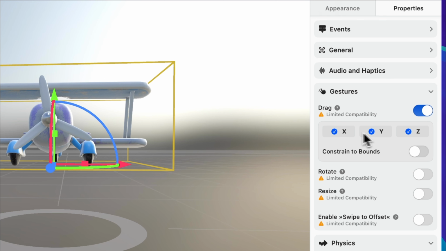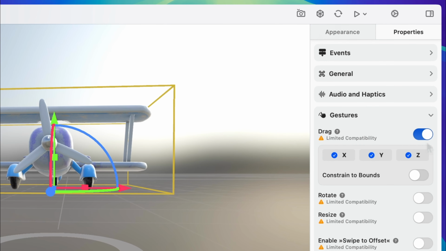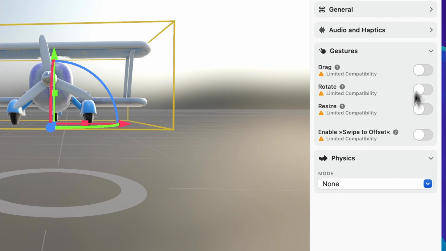And when you do so, you can also constrain it to certain axes. For example, if you want to build a slider, or if you want to make something that people can pull out and push back in, but not completely move around. So gestures can be really powerful, specifically when combined with events that we'll look into shortly, where a certain event is triggered when one object comes together with another object. And that can trigger whatever you want to happen next, because that can create gamified mechanics in your immersive experience. And below that, there's also physics options.